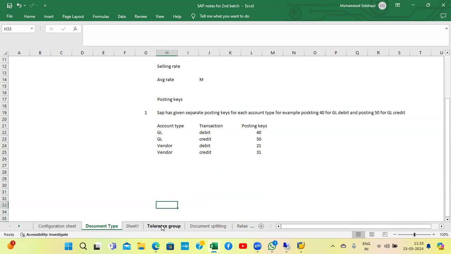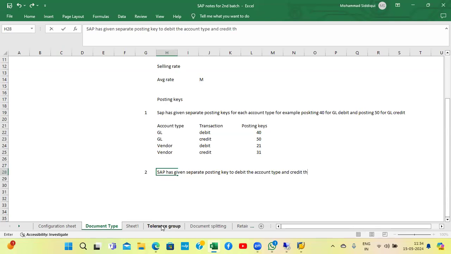Now it has more important functionality. So I will write this point here. SAP has given a separate posting key to debit the account type and to credit the account type.